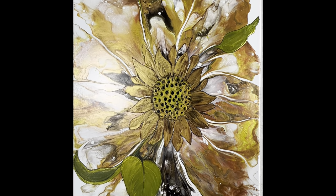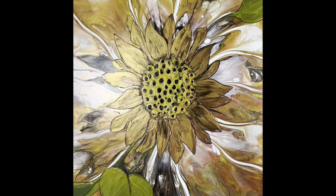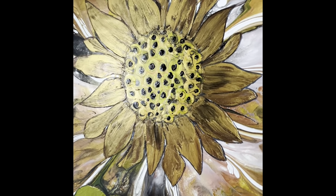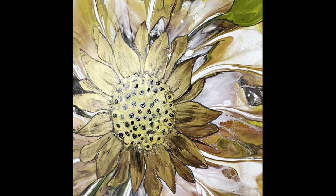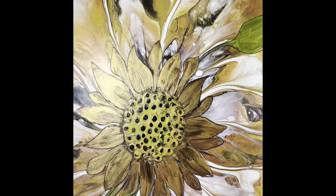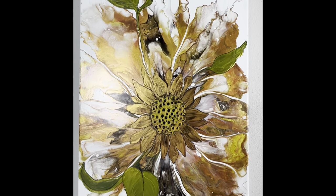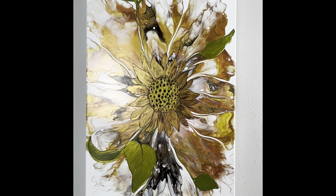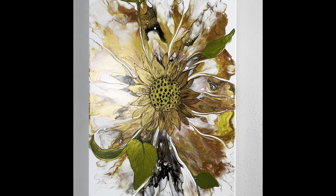These are the final results. They're all dry now, and I'll just zoom you in real close just to see the hand painting that I did do on this. The center looks like little seeds from the sunflower, and I really think this pour came out quite beautiful. I really hope that you have enjoyed this process and seeing how this has been created.